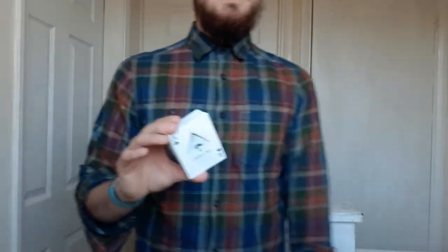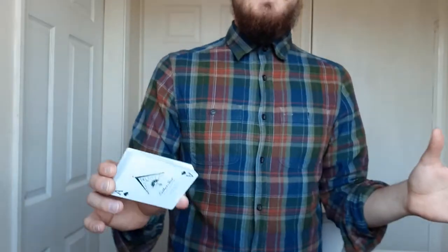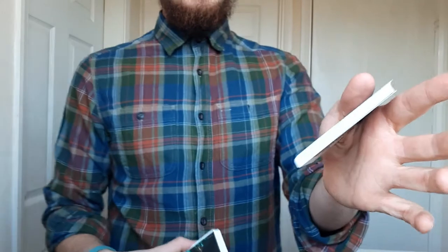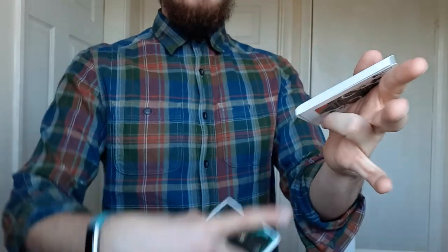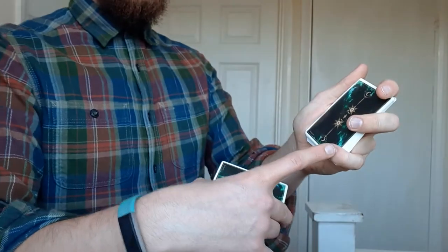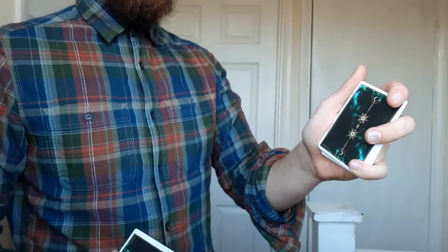Hi guys, so this is a great deceiver if you ever want to fool the spectator as to the fact that you may have fully lost the card. So what we're going to do is hold it in a Biddle grip here. I'm going to swing cut off about half the deck and hold it between your thumb and your index finger. While that's happening, you're going to roll your ring finger underneath on your left hand and grip it like a Teenage Mutant Ninja Turtle between your little finger, middle finger and your pointer finger.